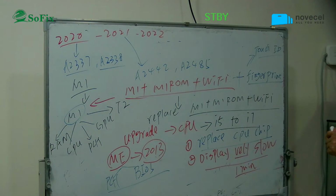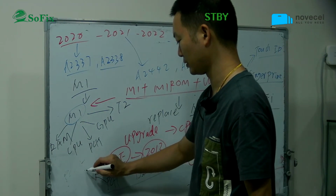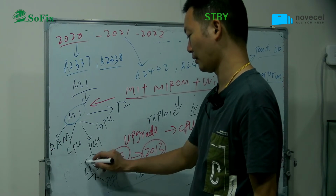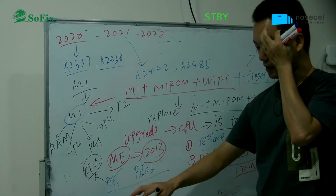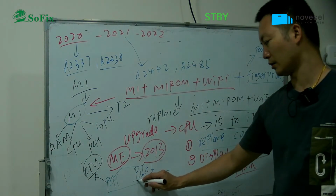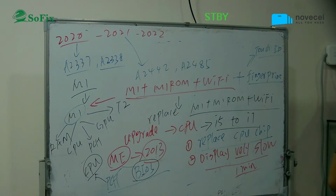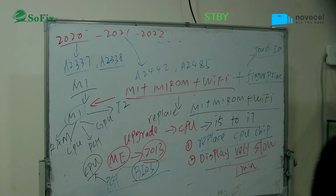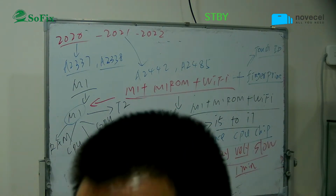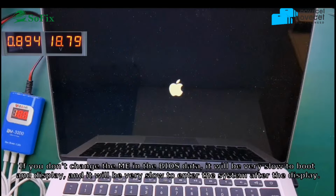Now you only replace the CPU, but the PCH is inside the CPU. This motherboard has only the CPU. So you replace the CPU, you replace the PCH, but now you must write the bus data, so it is very slow. So the problem is the bus data. After you replace the CPU chip, you must rewrite the original bus data. So now continue watching this video to see how to solve this issue.